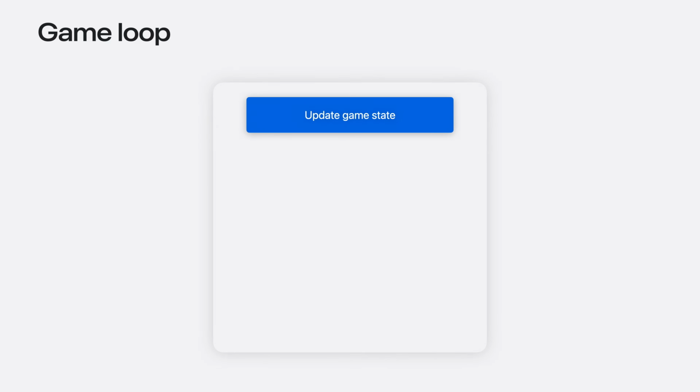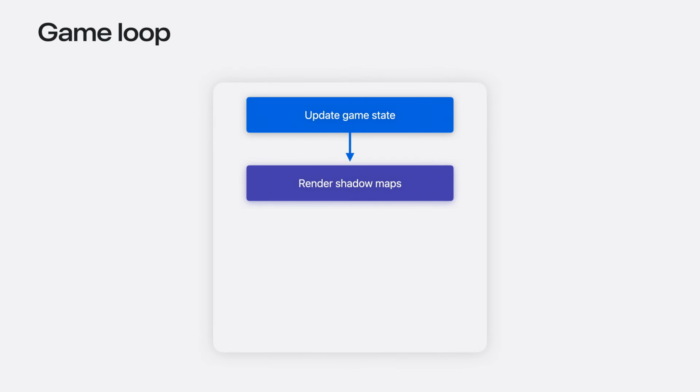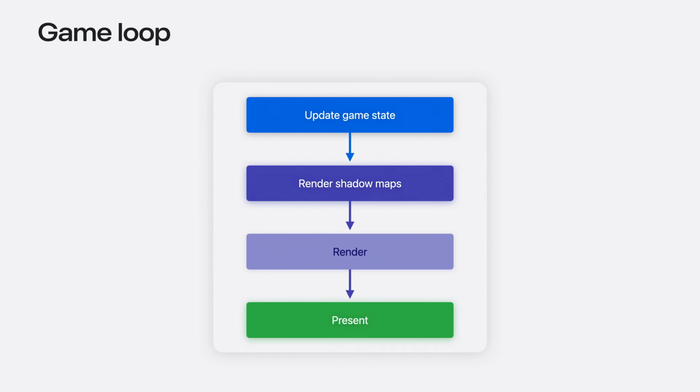In order to generate the stereoscopic images, you will need to update your game loop to render to each eye. The game loop of the deferred lighting sample on iOS looks something like this. The sample updates the game state and the animations. The sample then does off-screen renders such as shadow maps, and then it renders to the screen. Finally, the sample presents the render.